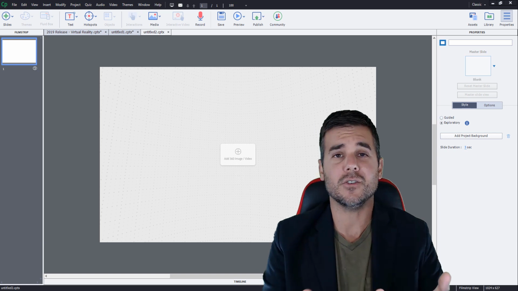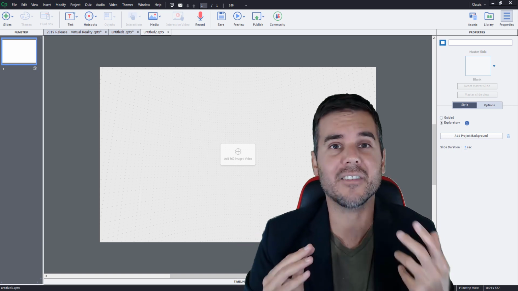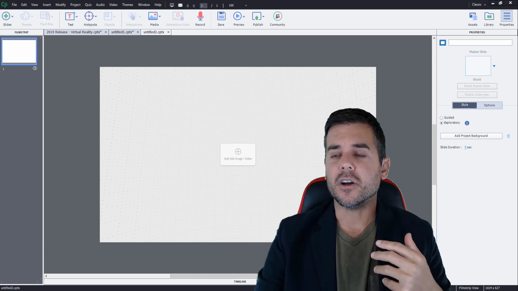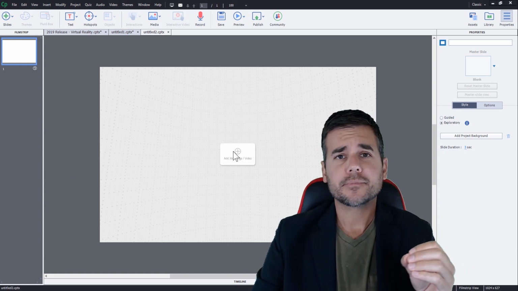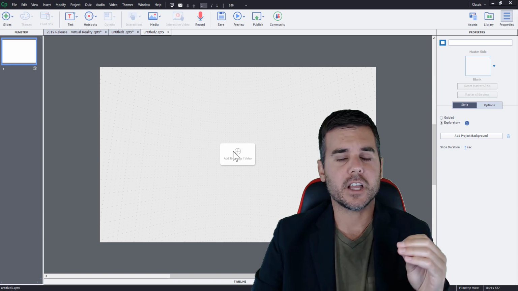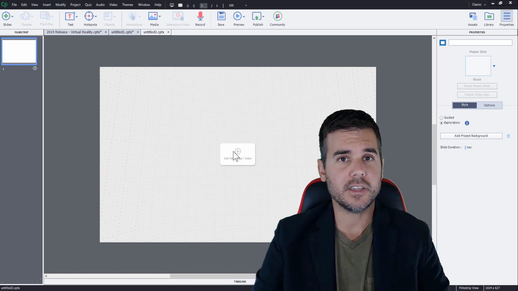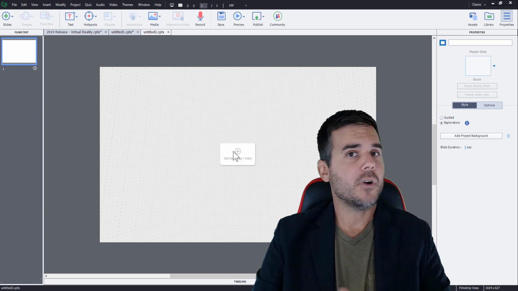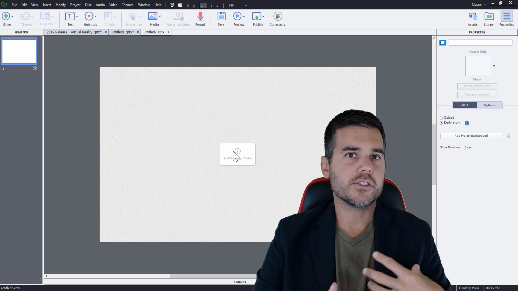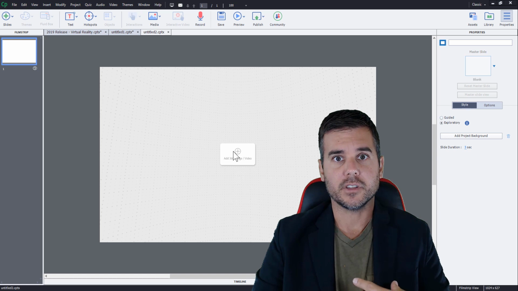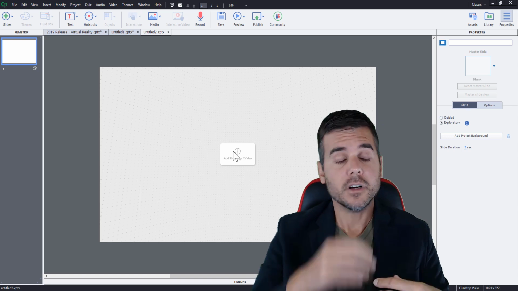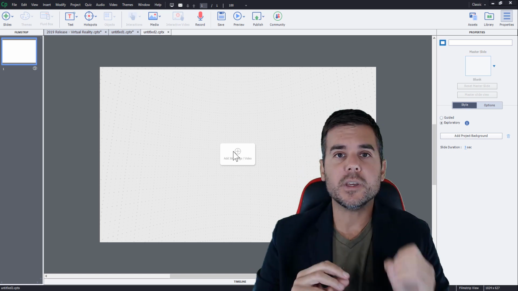Okay, so the first thing you do is you open up Adobe Captivate. You can see I have it up on the screen here. What they allow you to do is add a 360 image or video. Now, if you're watching this and you're wondering how to do that, you need a 360 camera. You can buy them on Amazon for anywhere from $100, and there are really expensive ones that are thousands of dollars, like a realtor or a professional would want to use. But you need a 360 camera.